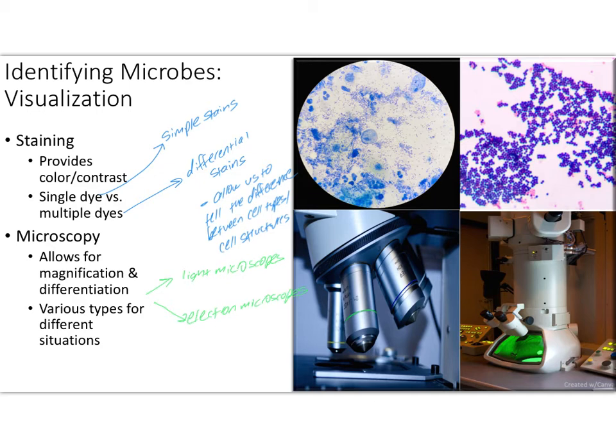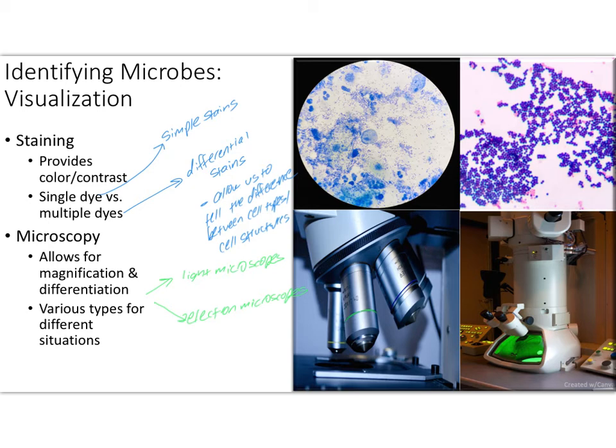You guys will be using light microscopes in laboratory settings. The reason for that is that light microscopes can be fairly small and compact, and they don't take a lot of training to use. Electron microscopes, on the other hand, are very large and they take a lot of training to use. Now, within each of these categories, light microscopes and electron microscopes, there are different subcategories. So the specific type of light microscope you guys will be using in lab is called the bright field microscope.